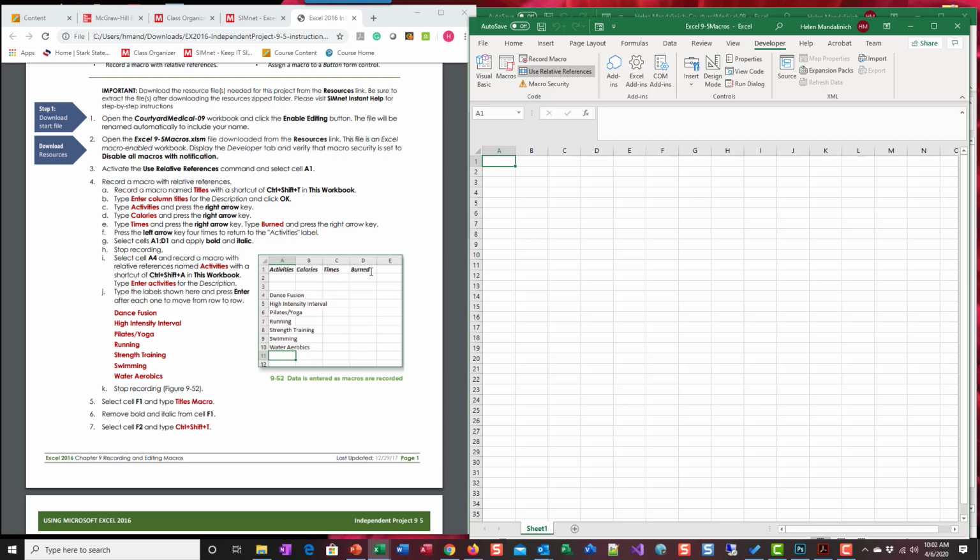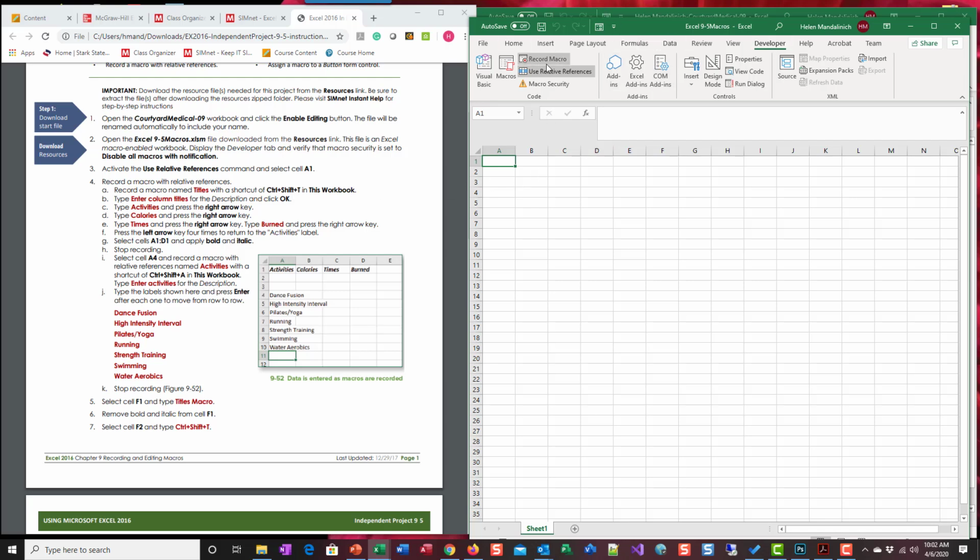So these 4 cells is what we're creating. Now remember, wherever we're doing it happens to be in A1, but we're doing this using relative reference. So if I, in the future, start this macro somewhere else, it's going to populate those 4 cells wherever I'm sitting. All right, so let's go ahead and start building it.